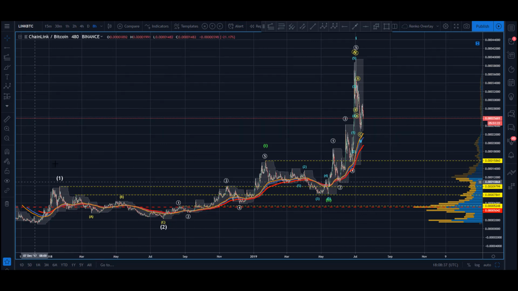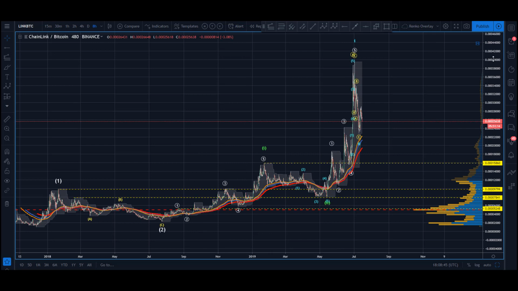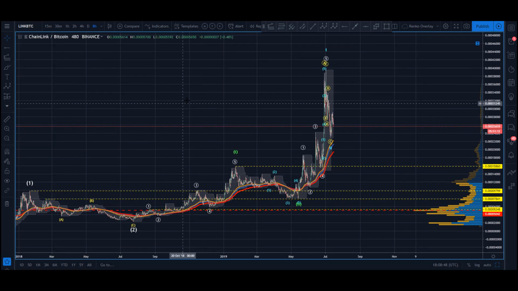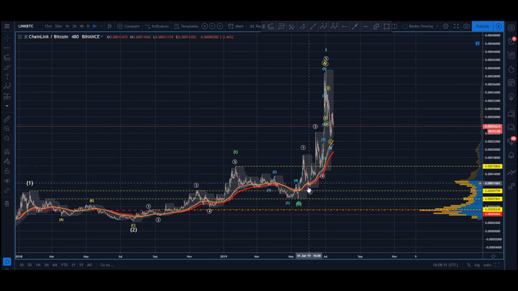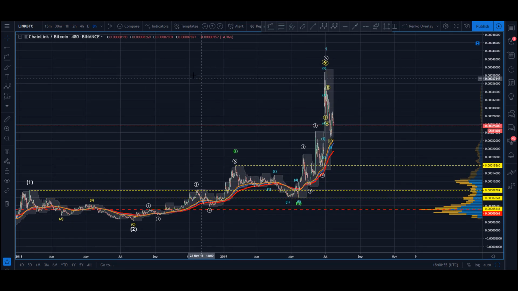So if we're 1, 2, and then I've got this impulse into a 1, with A, B, C to give me my 2 here. Well, it's anyone's guess because of the start-stop. It looks like we're going deep retracement. Oh, are we going again deep retracement? And then we get the big rip. So it's tough here because you could count this a couple of different ways. I think this is the better count so that these swings are related.